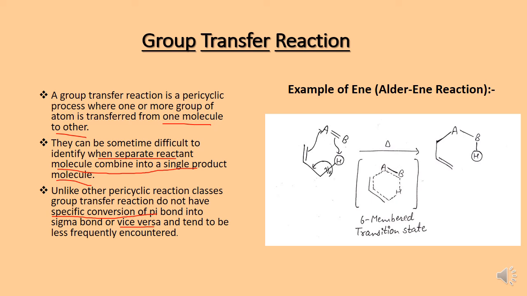As you saw earlier, in cycloaddition two pi bonds are converted into two sigma bonds, but here that is not possible. Here I am taking the example of the ene reaction. Here the pi bond is shifted over the hydrogen, so hydrogen is forming a bond like this. This sigma bond is breaking like this, so a pi bond is generated like this. And this pi bond is converted into a sigma bond attached to A. So here there is a six-membered transition state.